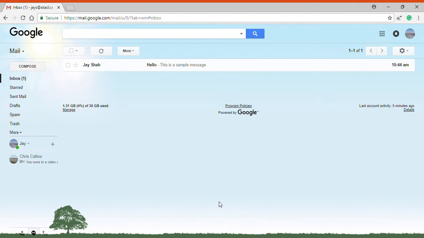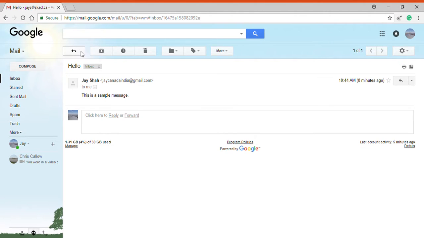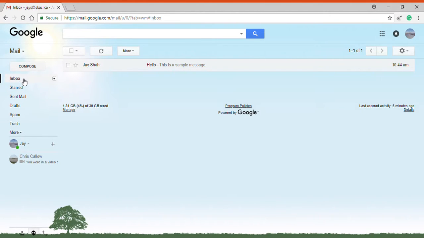So the main thing you'll see here right off the bat is all your emails, and on the left side, there's a category section. By default, you'll land in the inbox section, and I know that because the inbox is bolded here, and the number beside the inbox represents how many unread messages I have. In my case, it's 1, and the email that is unread is also going to be bolded. So if I click on it, and go back, now the 1 is removed, and my email is no longer bolded, which means I've read it.